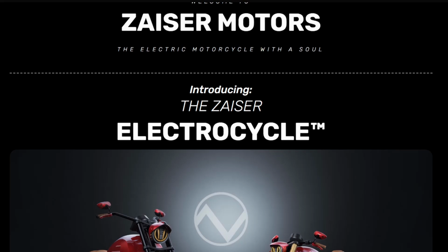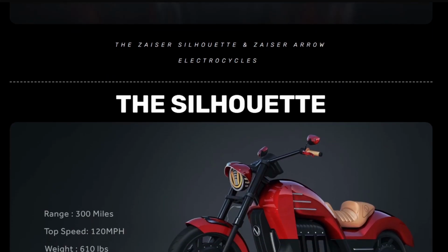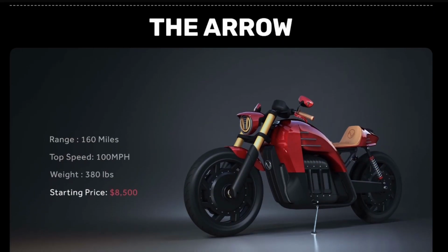Now I'm just gonna say this from the outset, with these electric motorcycles, the proof is in the pudding. You come find me when you have made an electric motorcycle that has a 300 mile range, because the electric motorcycle companies with the most funding, like hundreds of millions of dollars, still haven't been able to get even close to that. If that were possible, Honda or some other company would already have it available.